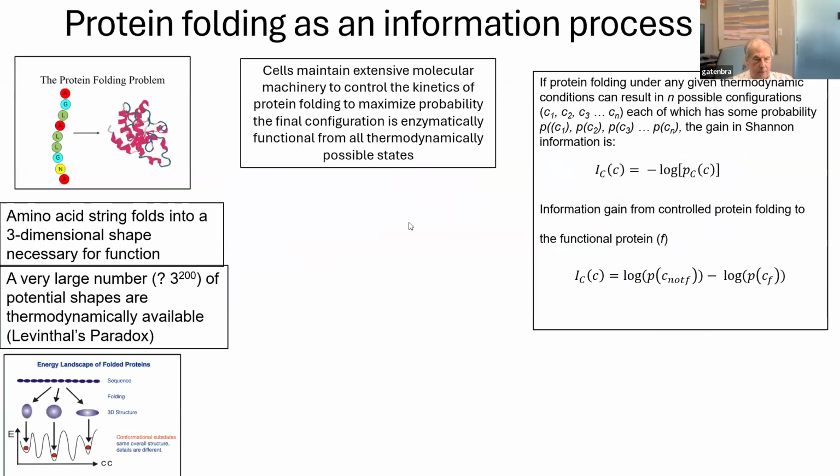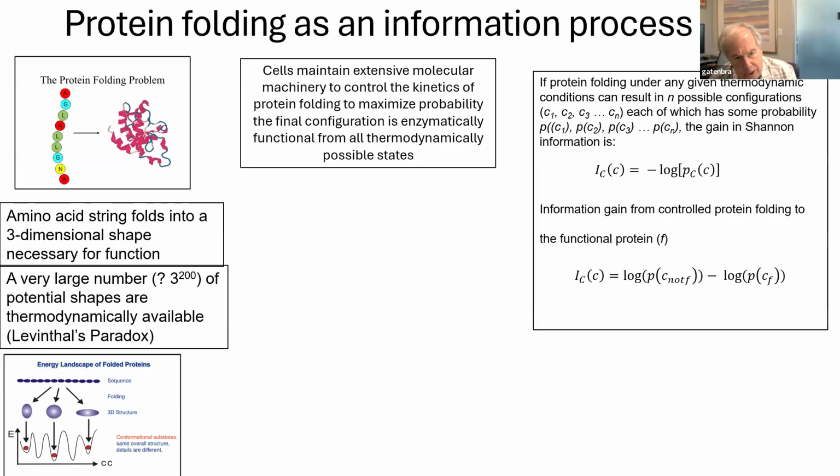My proposal is that this occurs during protein folding. Again, up on the upper left is the sequence of amino acids, which is a linear string. It comes from the linearly encoded triplet nucleotide sequence in the gene. But this does not function. It cannot function until the protein folds into a three-dimensional structure. And to me, this is a dimensionality change. So you go from one dimension essentially to three dimensions.